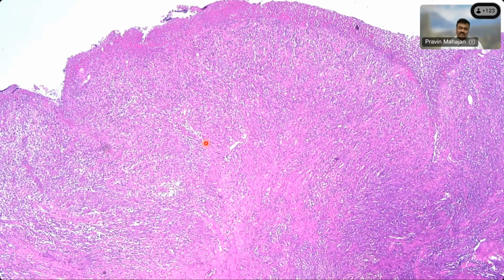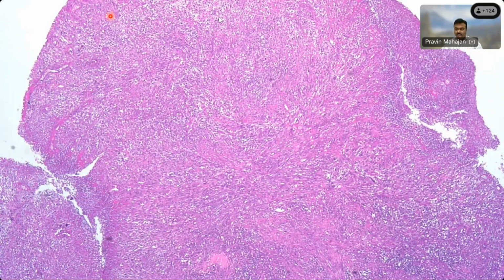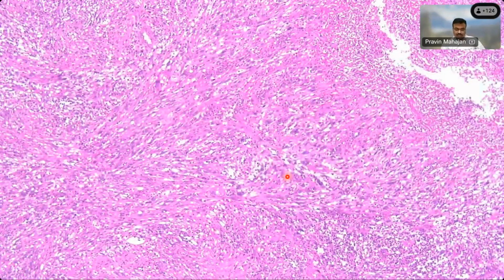And then within the subepithelium, you start to see something which looks like a cellular lesion. And even at this scanner view, you can make out that there are probably some fascicles of these spindle cells. You move on to other areas. Again, there is complete ulceration of the overlying epithelium, and then there are some cellular areas in the subepithelium. There is moderate cellularity, and cells look like they're arranged in vague fascicles here.